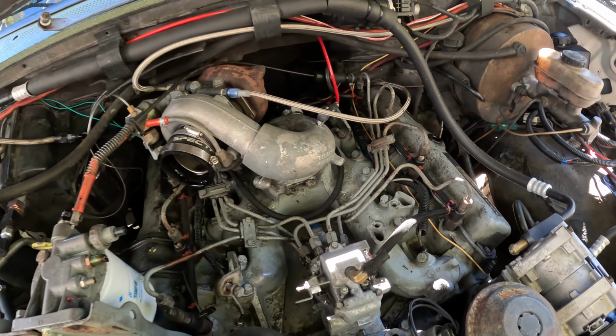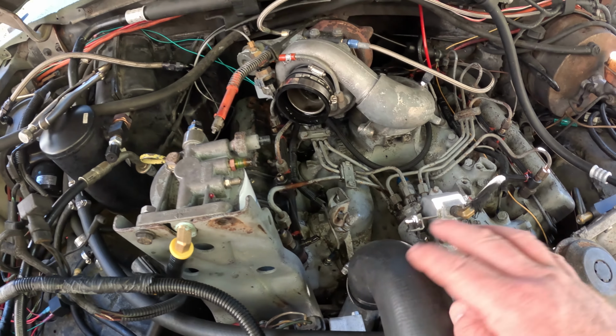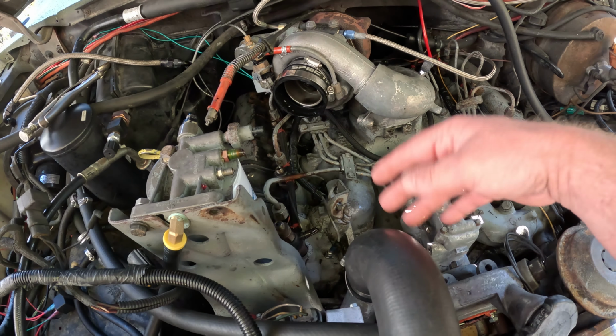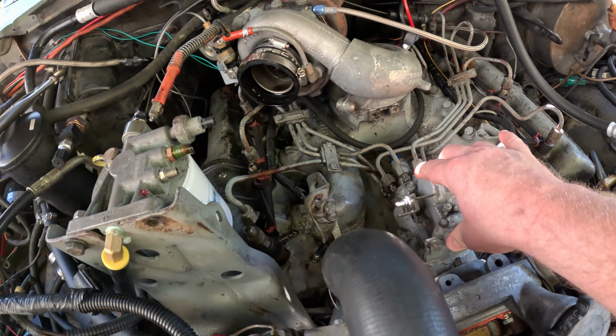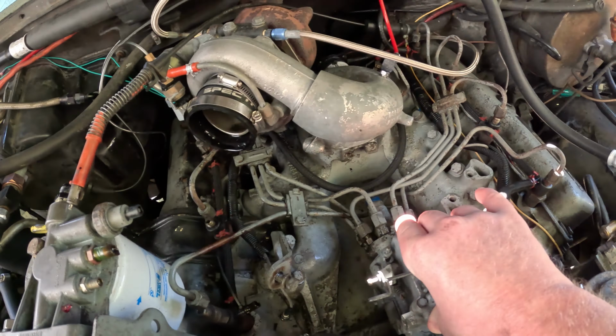So as you can see, I've got most of everything taken off. Got the intake tube off, got some of the return lines off, got the throttle cable and all that stuff out of the way. And now we are down to the pump, which the hard lines are all disconnected. I'm gonna leave them on the pump, or try to anyways. And yeah, I am ready to try and pull this cover.